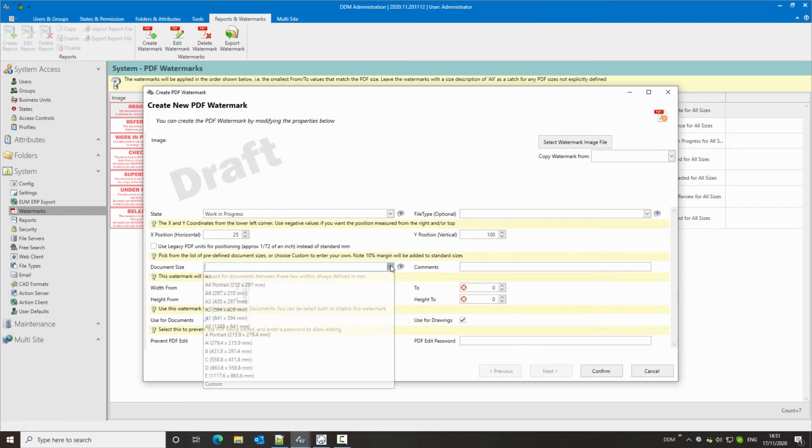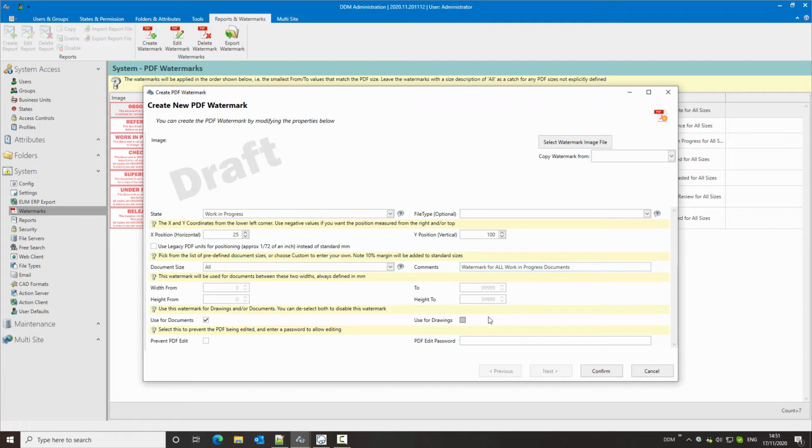The document size we're going to select from a drop-down list, and we're going to apply this to all. Now, if we don't have predefined document sizes, then we can specify the paper size in millimeters using these fields down here. So for custom paper sizes, we can capture that using these fields. And we're going to add a comment: watermark for all work in progress documents.